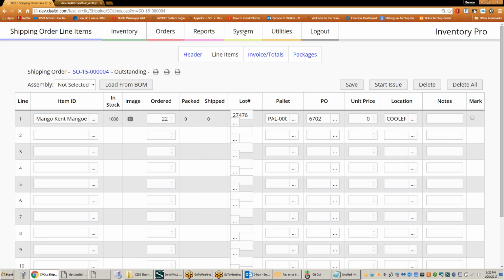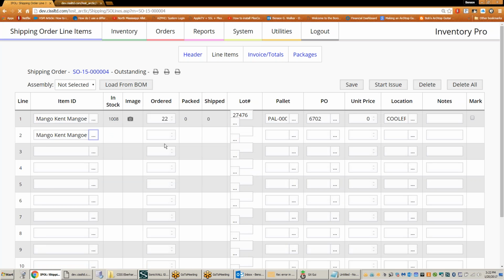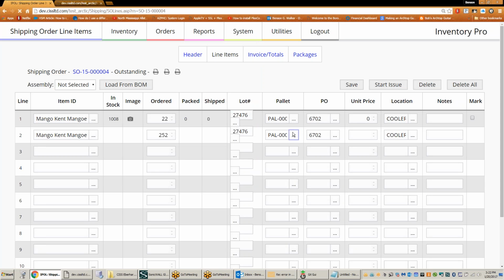Close it and try it again. The machine has been kind of slow today. Should I wait till this page is fully loaded? It is fully loaded. No, it's not. You're right. It's still loading. Okay. It's not going to save the price, so I wouldn't even bother putting any in. There you go.